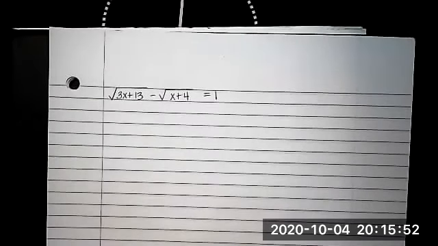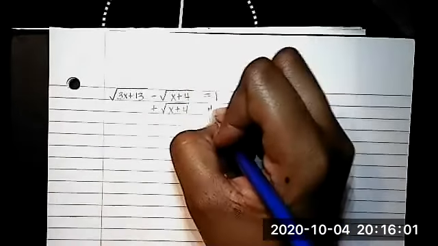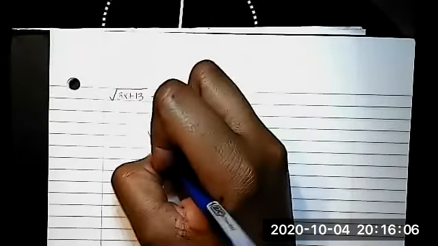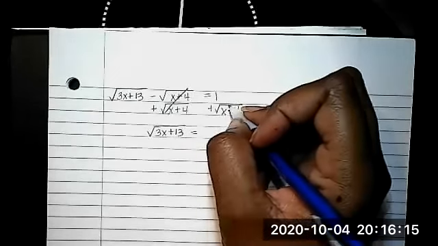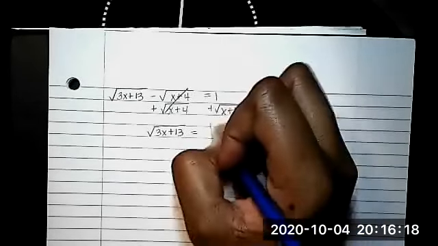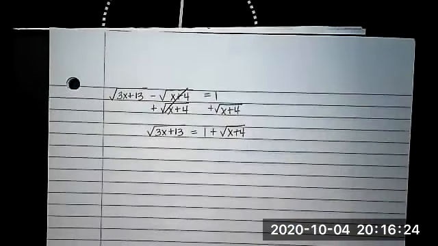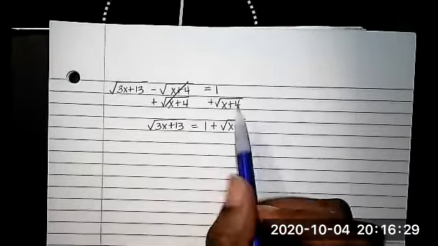All right, so we're going to solve this. First and foremost, we're trying to get the square roots on two separate sides of the equation. So I'm going to add the square root of x plus 4 here. Okay, so I added that on both sides. This becomes the square root of 3x plus 13 equals, let me make sure that's a minus. Yes, that is minus. So now I have 1 plus the square root of x plus 4. There, okay? And this side is what makes this problem kind of difficult because of that extra piece there, okay?